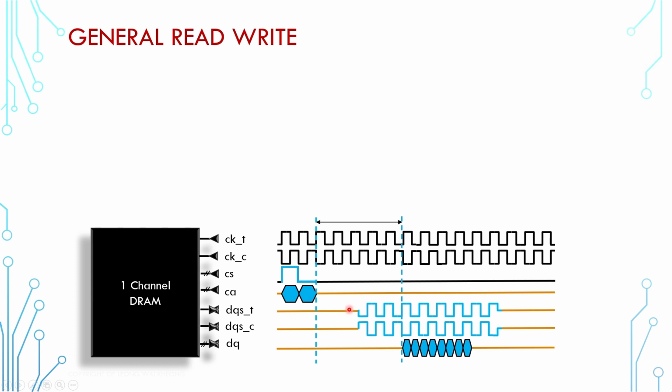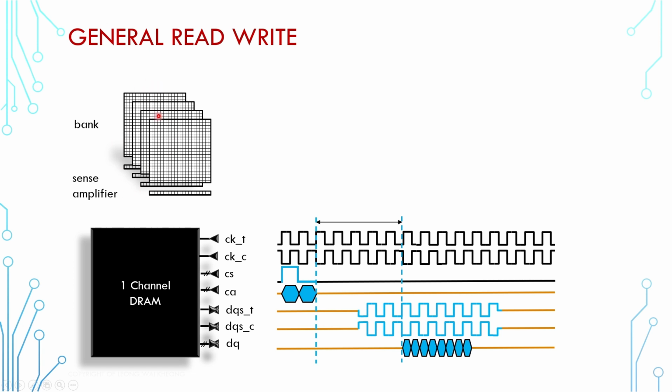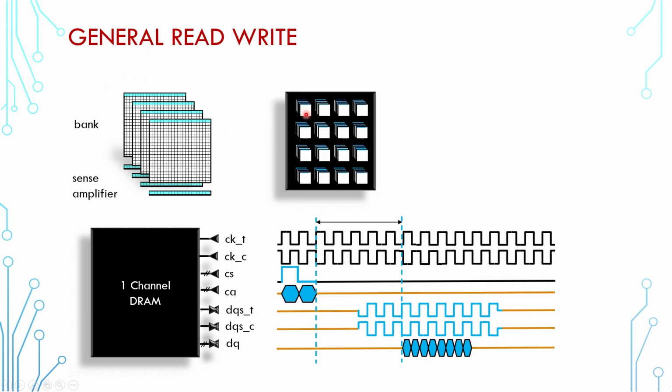The answer is we have to follow the latency. If we look at the operation at a bank level, to access a particular location, say address 0, the whole row is activated and loaded onto the sense amplifier. This process takes a lot of time, and you have to do it to every bank on every chip in the same rank. So when we send the write command, we wait for this process, then we send the data during the correct window. Reading is similar. There is no handshake signal to detect when valid data is on the DQ bus, so we need to sample the data at the correct window.